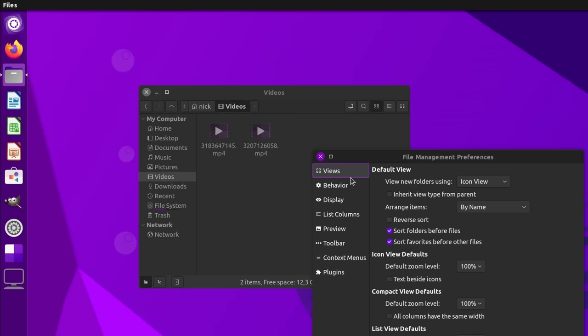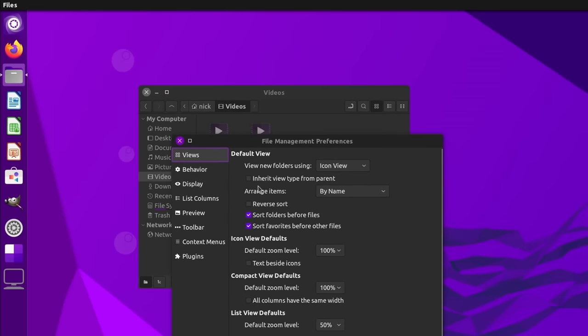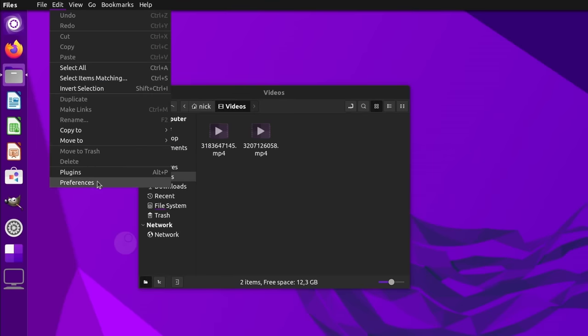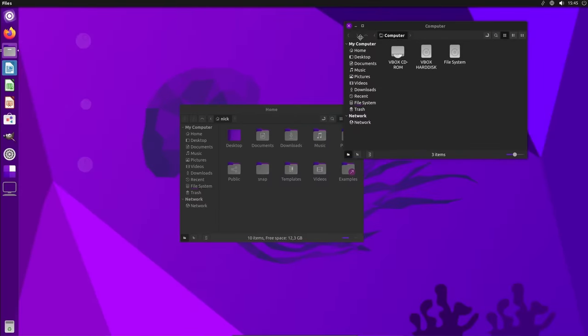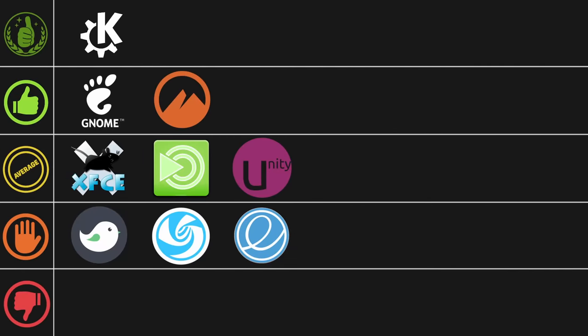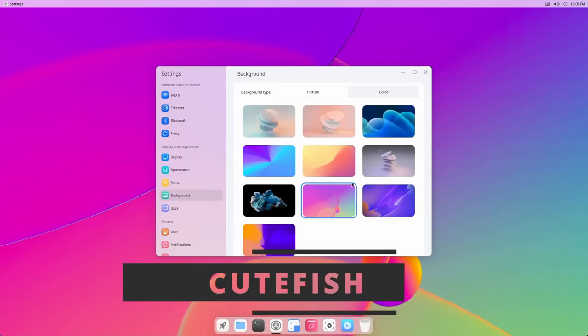But the new version 7.7, which will be the default on Ubuntu Unity 23.04 in a few months, will definitely fix a lot of those appearance-related problems, a lot of the issues with the dash, and they even say they're gonna start working on Wayland support. They say it's coming soon. So maybe the next time I make this video, if I do make another one, it will jump up by one or two categories. And finally, there's CUTEFISH.